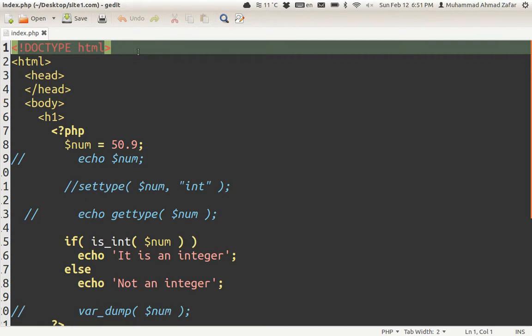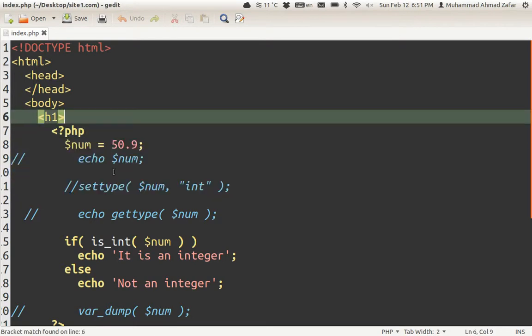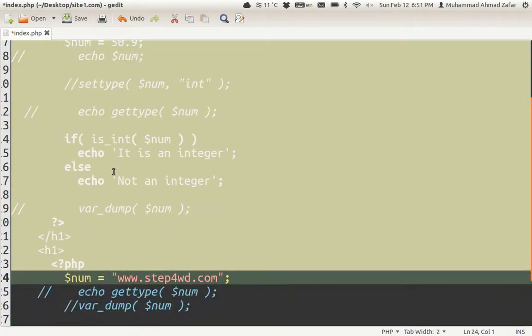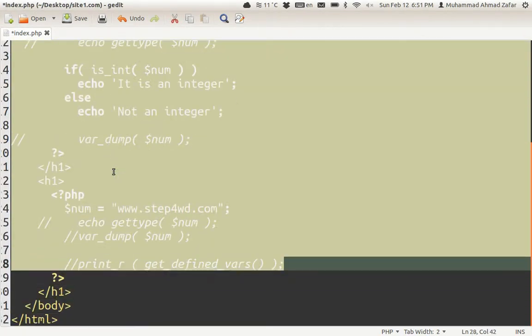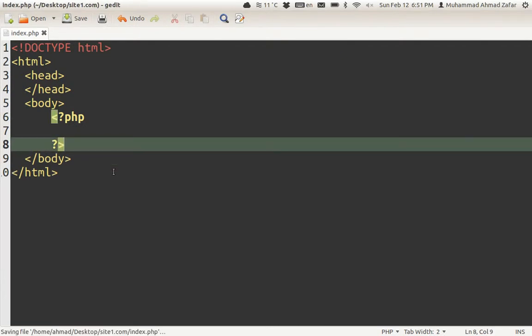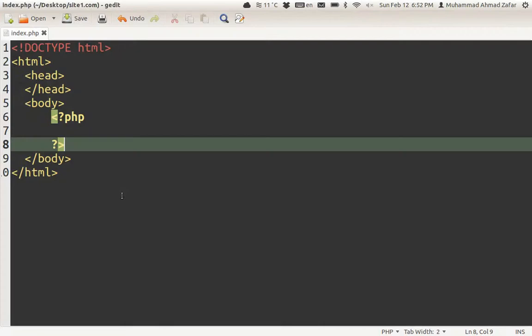Now this is the code which we were working on last time. Let's just simply remove all this text. You don't need any of it now. And just make sure that everything is as we wanted it. Refresh it. Yes, it is.